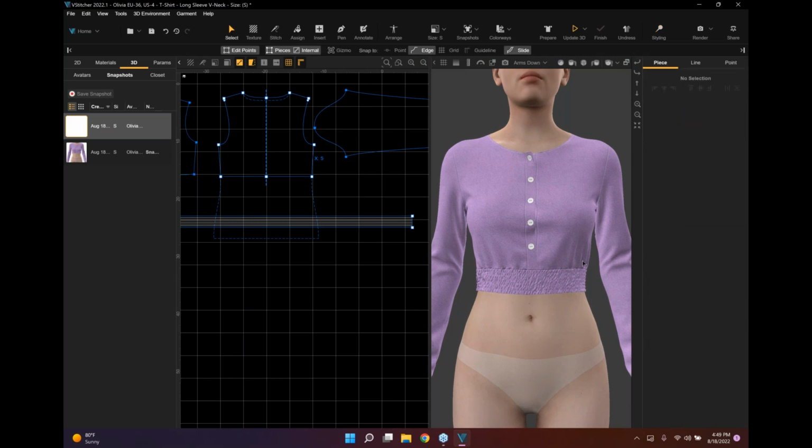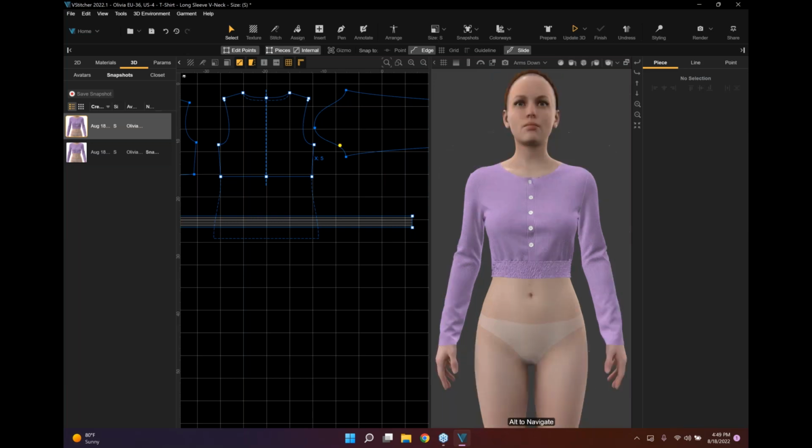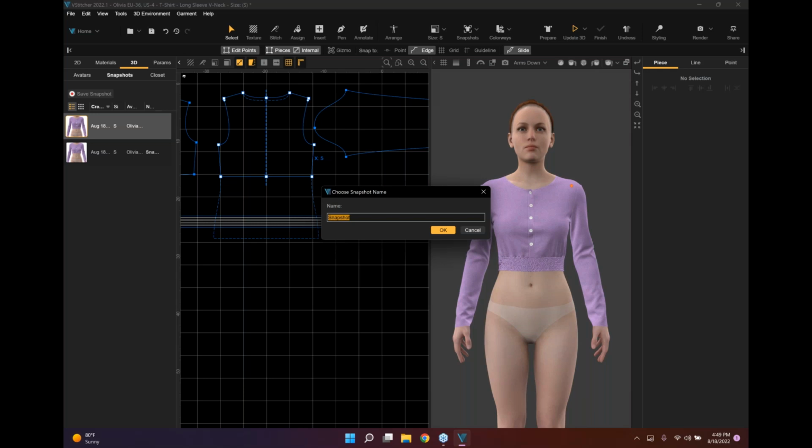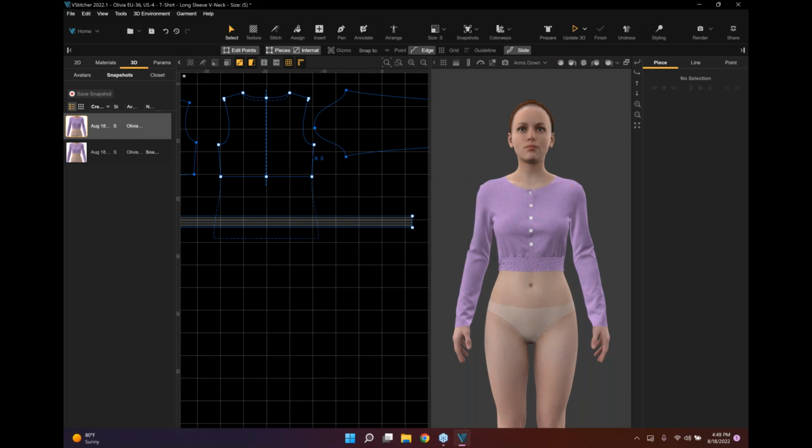So we've got our waistband there. Now what we're going to do is create the skirt pieces for this. Before I do that, I want to change my avatar into A pose because the skirt pieces I'm adding might be a little bit wide. So I'm just going to save a snapshot. This might ask me to finish dressing, so let's do that. Whenever you're trying to save a snapshot with the dress button highlighted, it will probably warn you that the simulation is not complete.